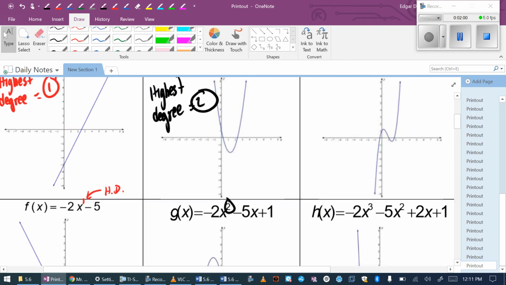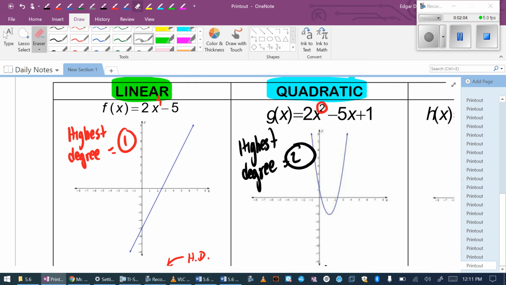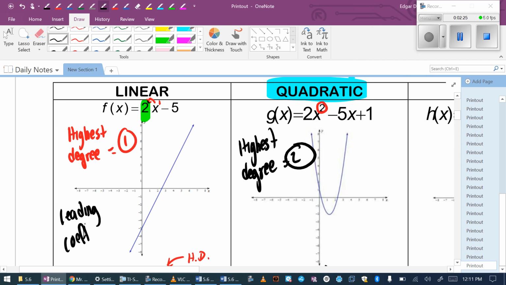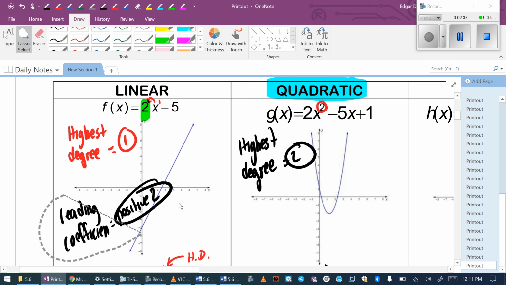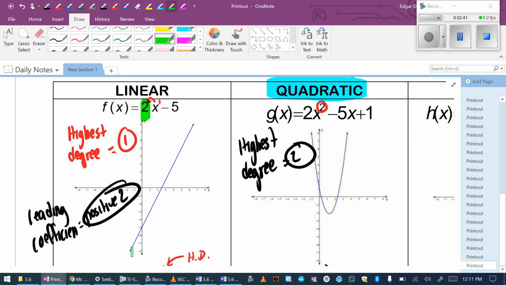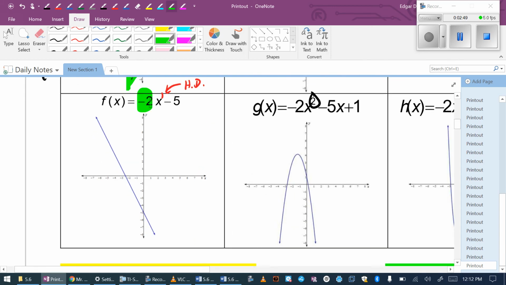Okay, now notice a few things, guys, before I even go any further. Notice here that when the leading coefficient, because you guys are gonna hear me say that quite a bit today, the leading coefficient, guys, is the number in front of the x, or the variable with the highest degree. So the number in front of x to the first was a 2. So the leading coefficient is a positive 2. Okay, when it's a positive 2, the graph is actually going to open, and let me move this out of the way here. The graph is actually going to go upwards, guys. It's going to have a positive slope because this is a positive number, guys, okay? So from left to right, it's going to go up. And actually, here I have a leading coefficient that is a negative 2, okay? And a negative leading coefficient is going to cause the graph to actually come down like that, all right?